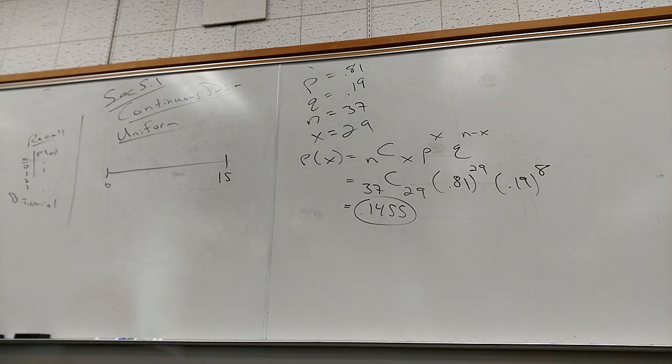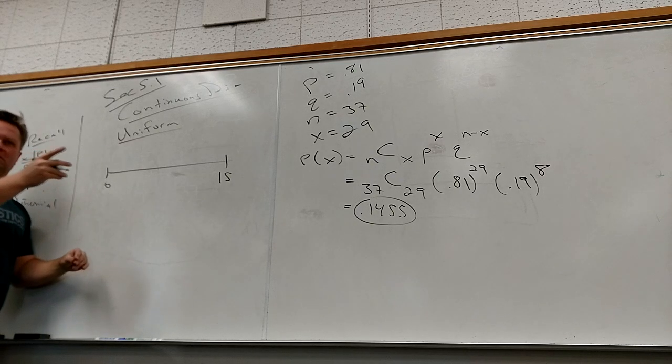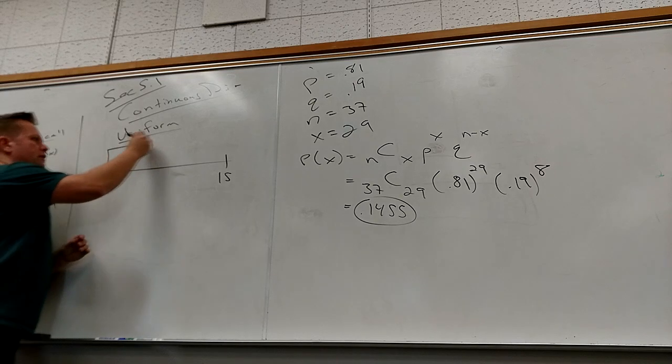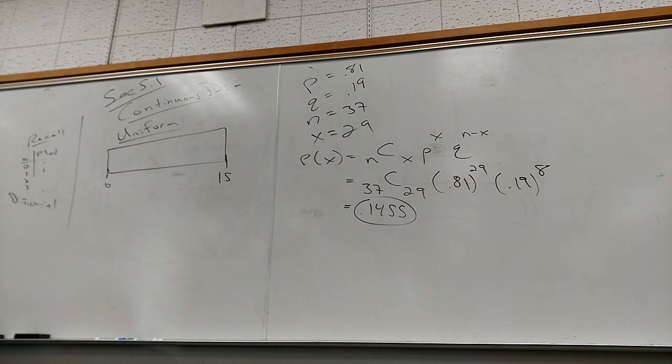It just depends on the moment you step in the bus stop. However long it took when it left, minus 15, is going to be how long you have to wait for it to come back. So there's no time that's more likely than any other time. It's uniformly distributed. There's nothing that's more likely than anything else. There's no reason you would always get there right on the bus. Even if you feel like you're a lucky person, that just means you focus on the good things. You just remember the good stuff. So it's going to look like this. That's the distribution. So it's not normally distributed, right? It's uniformly distributed.